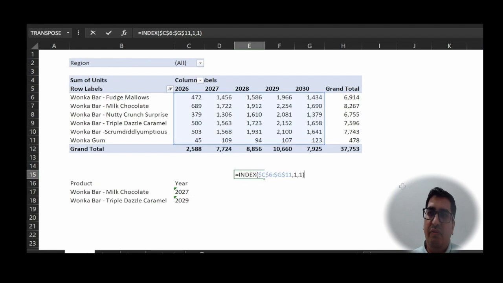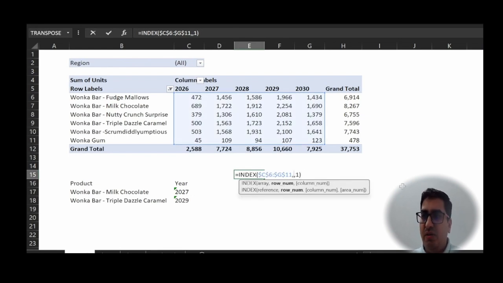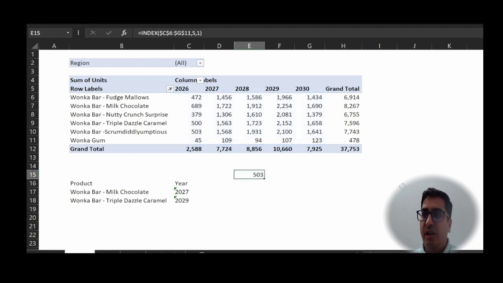So for 1 it's going to give you 472. If I change my row to 5, it's going to give you 4503, because that is the fifth row. So you can see that index returns a value at a specific row-column intersection.